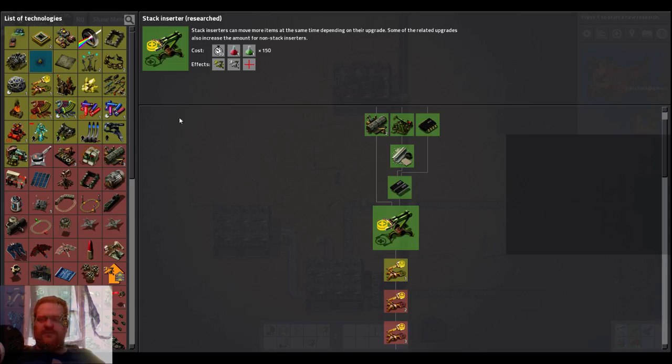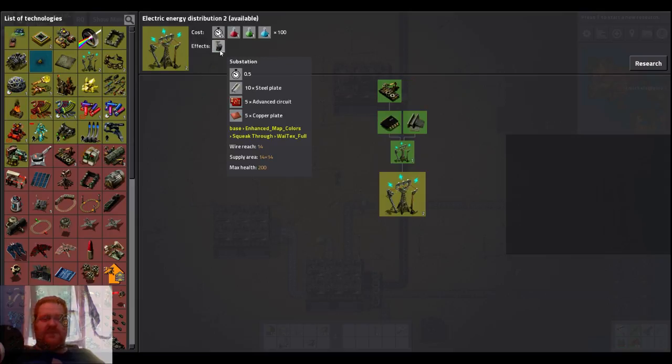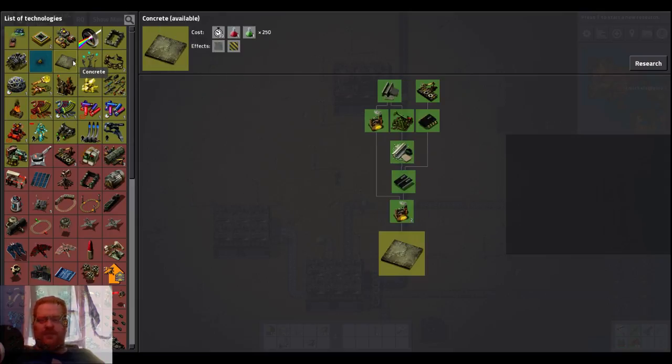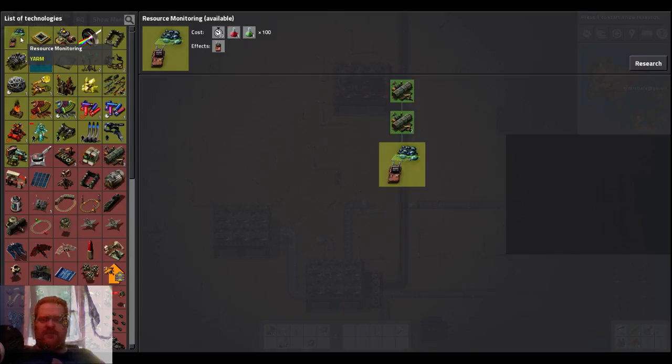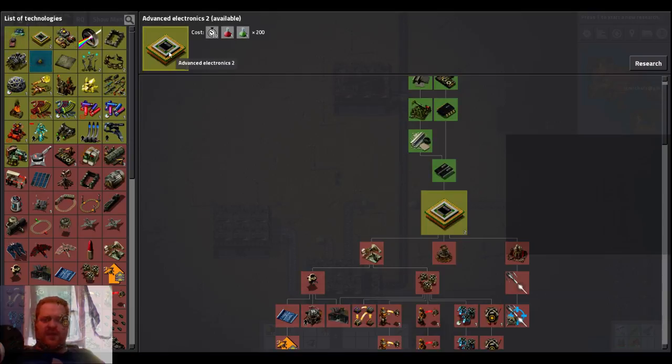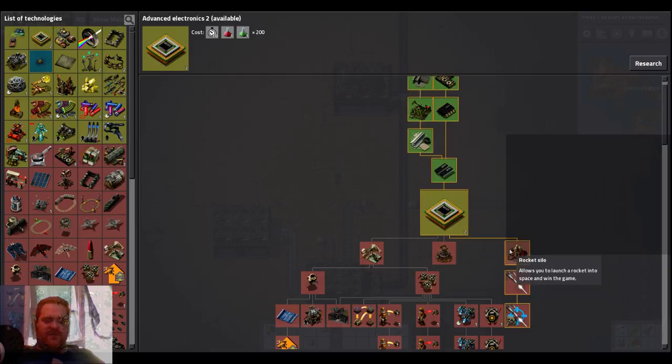Let's, oh, what's a good one to research? Tool belt? No, I can't even do that because I don't have alien. Substations would be useful, but that takes blue. Concrete? I never much used concrete. Electric engines might be good to go with. What is this? Resource monitoring? Useful, but not right now. Advanced electronics gets us to robotics, effect transmission, and rocket silo.